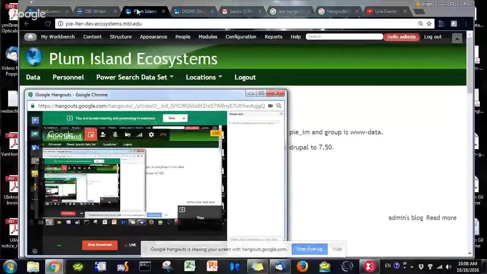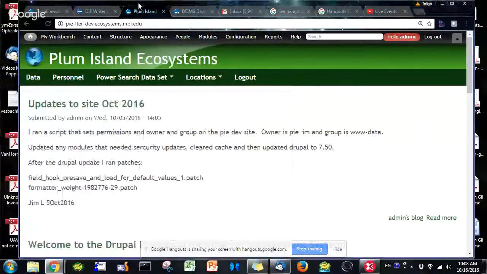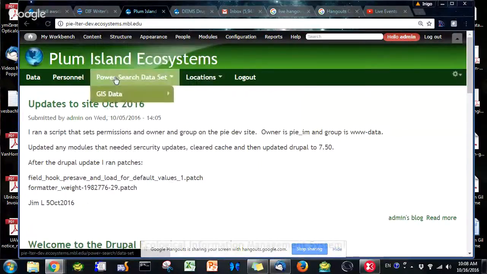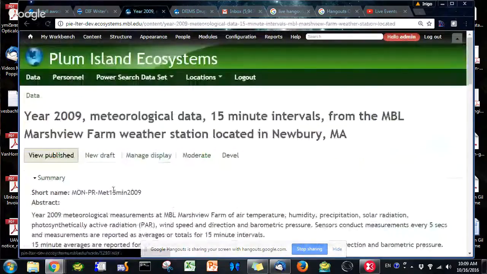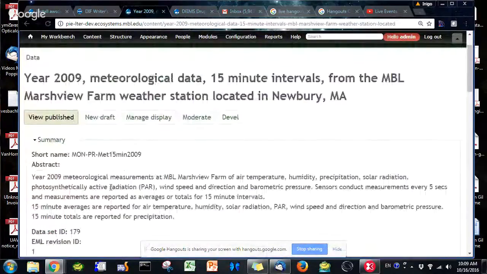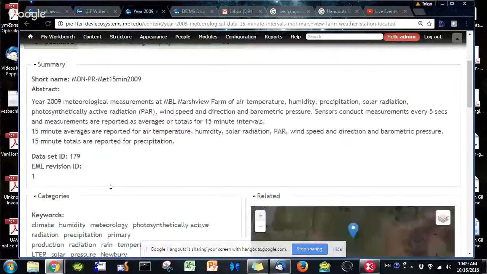All right, so they should be going on. Here I'm showing you a site, which is the Plum Island site, and the data sets, which are a boatload of them, are in the system by now. But you need to have, for example, a cloning feature. I'm going to select this data set, which is the meteorological data set.